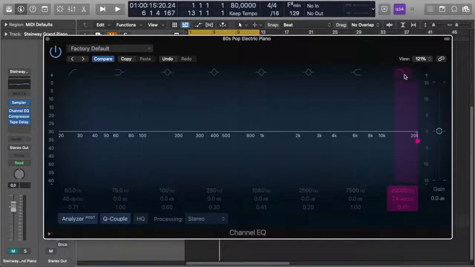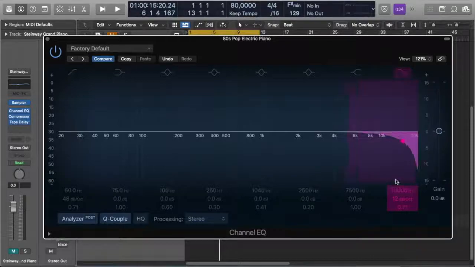You can see here the high cut filter is at 20,000 hertz, or 20 kilohertz. Let's get it to, say, 15,000 or 15 kilohertz. Again, you can see that everything above 15 kilohertz is cut, and the shape of that filter is nice and steep.